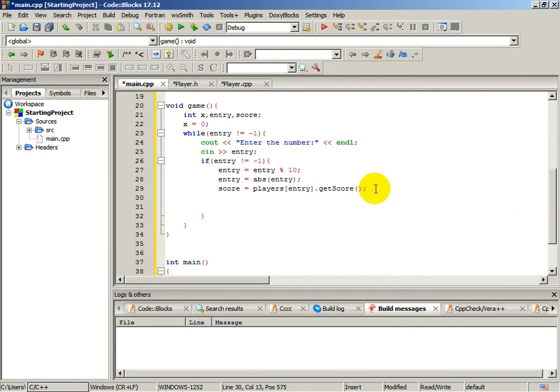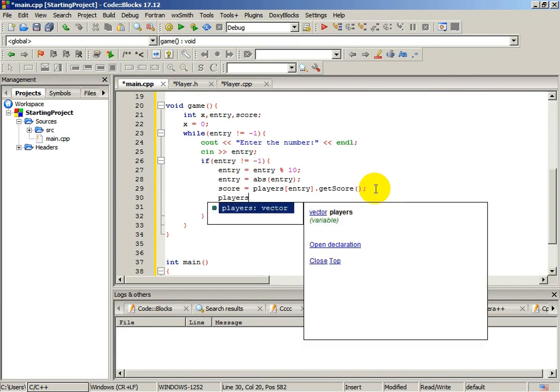And now we have a score. For example, if entry is 3, score will be the score of player 3. Player 3 needs to get 1 point. And now we need to redefine the score.